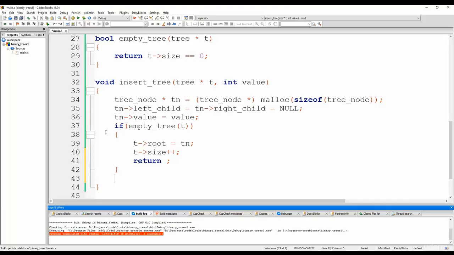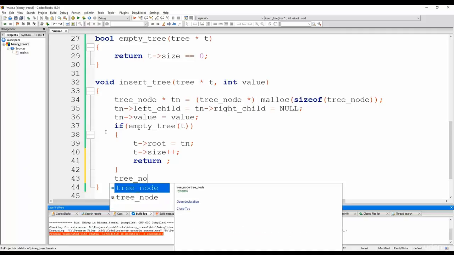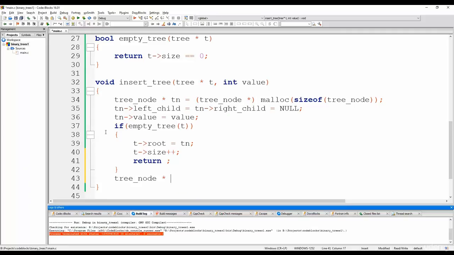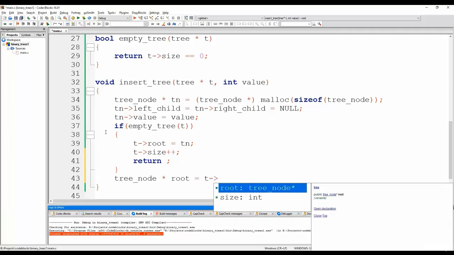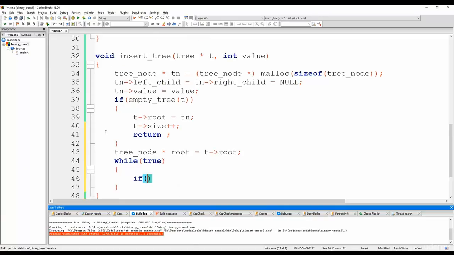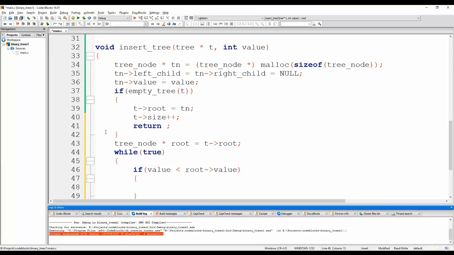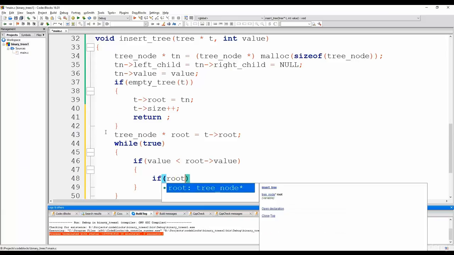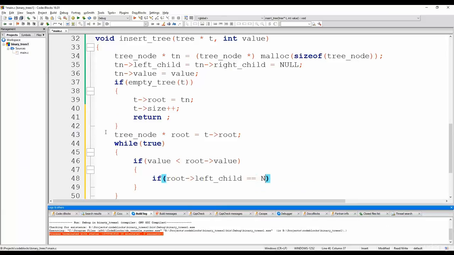Otherwise, if the tree happens to be not empty, then in that scenario we're going to have to create a new tree node pointer that initially points to the root of the tree. So it'll be called root, and it'll point to the root of the tree. Then we're going to while forever, so while true, and we're going to see if the value is less than the root value, then in that case we're going to see if the root left child equals null.